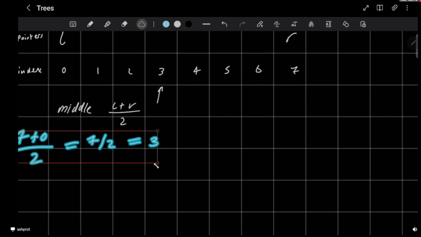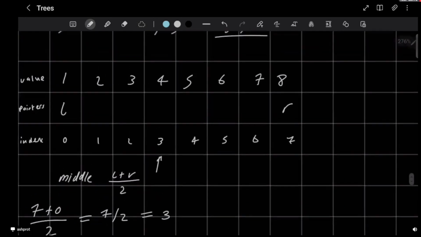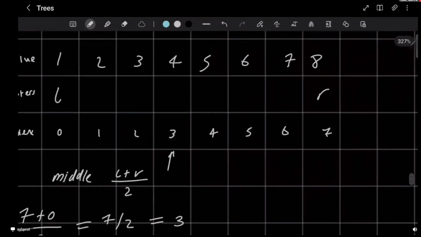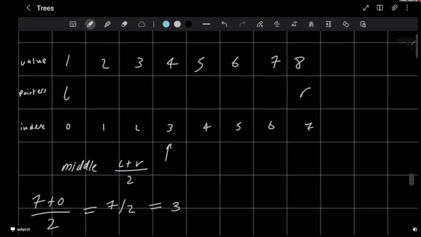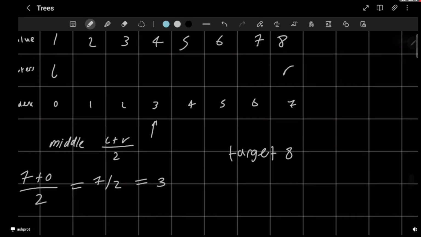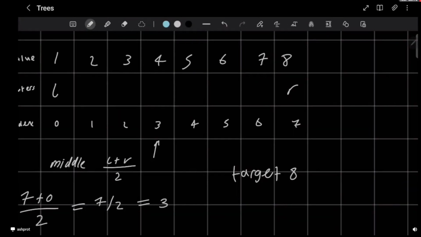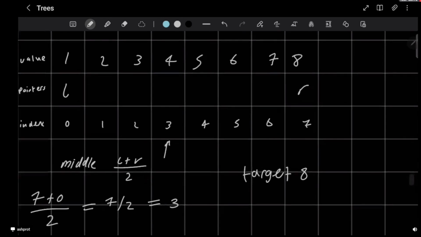So let's say we're trying to find 8, target 8. We wouldn't actually need to use the floor function here. That would be a bit redundant, but you can still use it, which is fine.